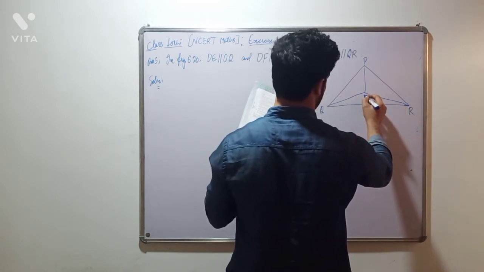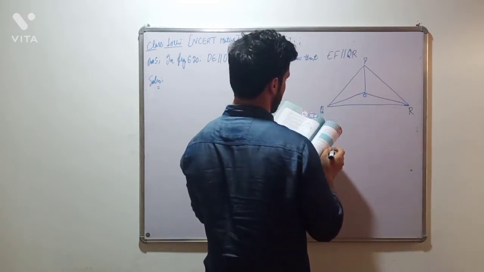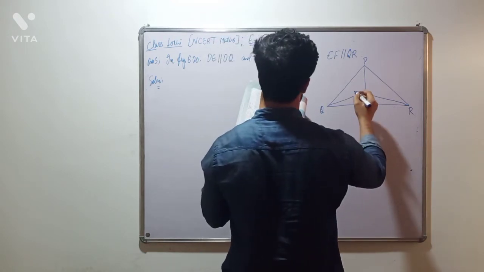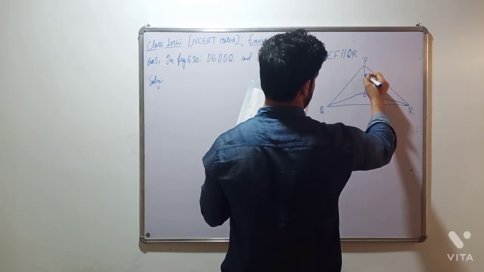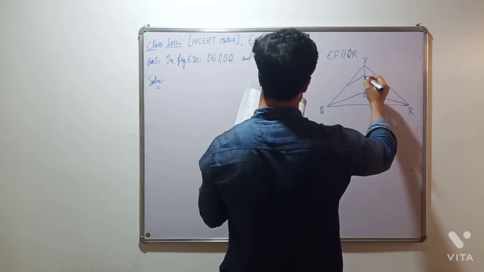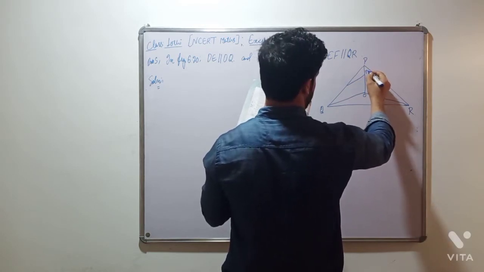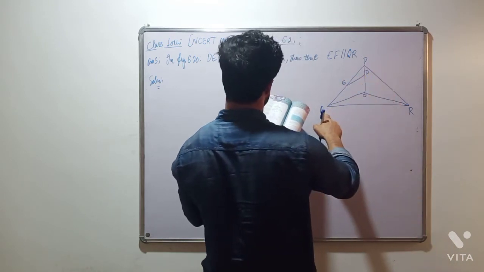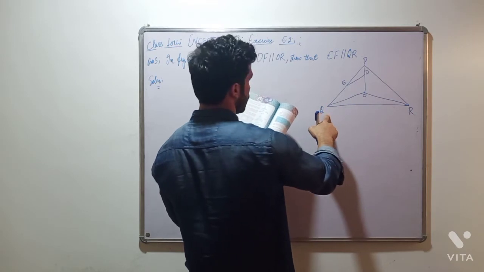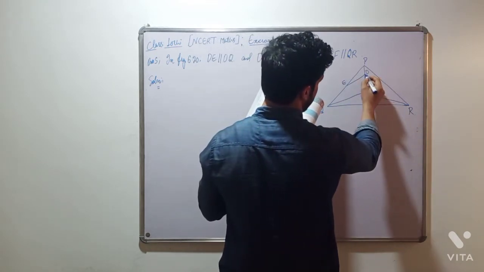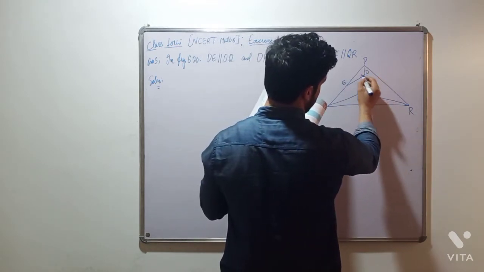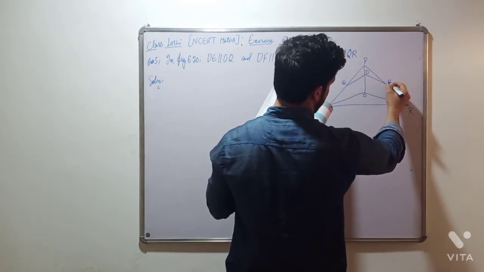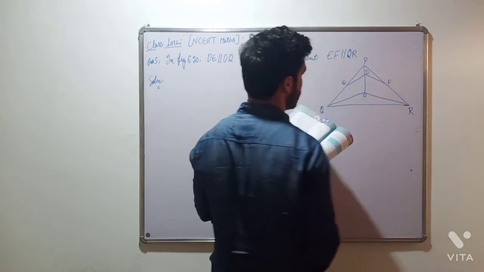So this is here O. Okay, and we have DE. D is parallel to OQ, so DE is somehow like this. So here is D, and this is E. DE is parallel to OQ, and DF is parallel to OR. So DF will be something like this. Since it is parallel, we will take it somehow like this. So this is, for example, DF, and this DF is parallel to OR.